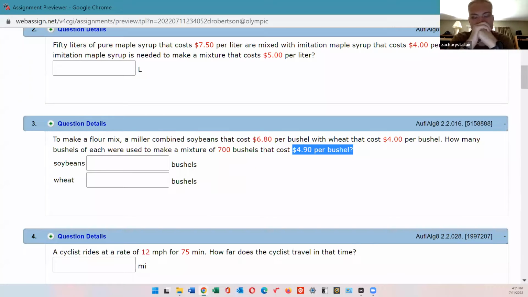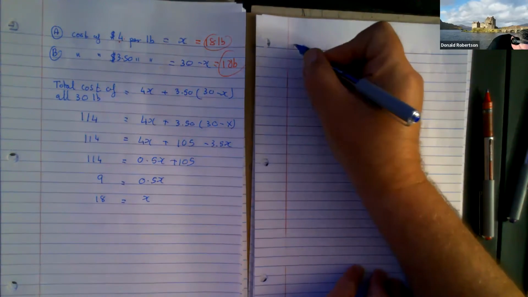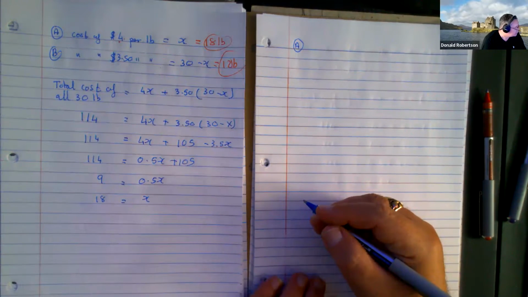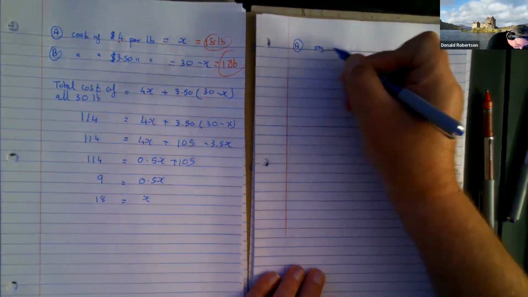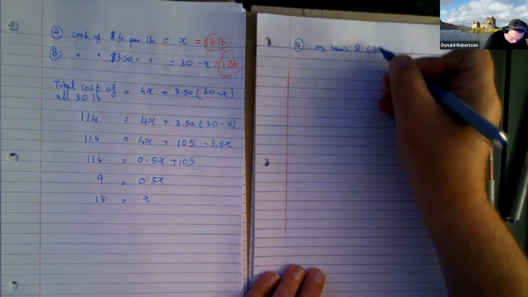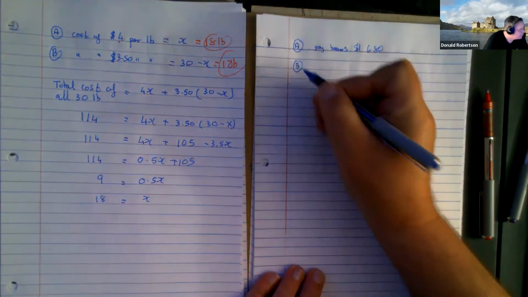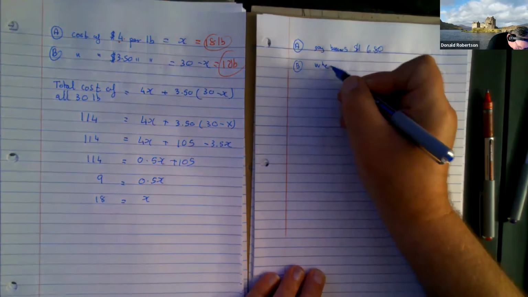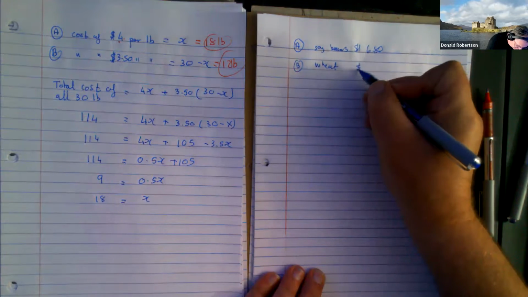Right, so I'm going to show you the coffee question on my left page, and I'm going to go over and do the bushel and wheat question on the right-hand side. Maybe when we see them side by side, we'll see how similar they are. So A is going to be, what do they call it? Soybeans. So the soybeans, and I'll put the price in. $6.80 a bushel. And B, well, that's going to be wheat, and that's going to come out as $4 a bushel.